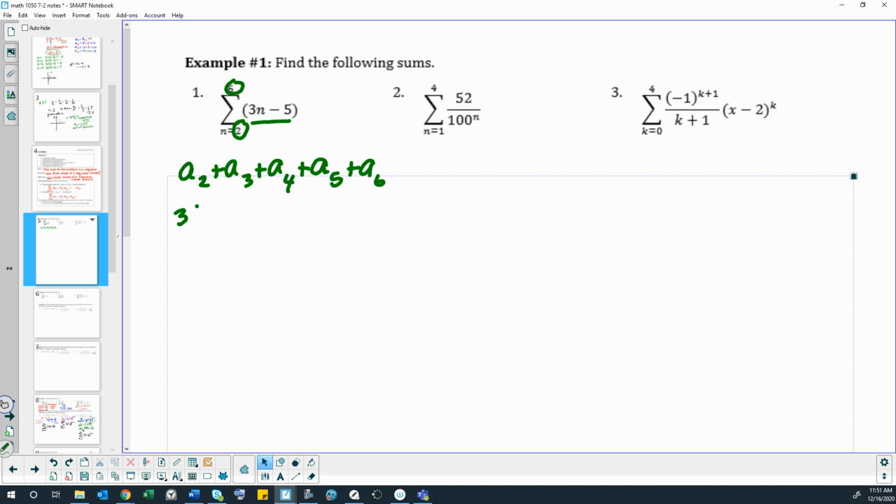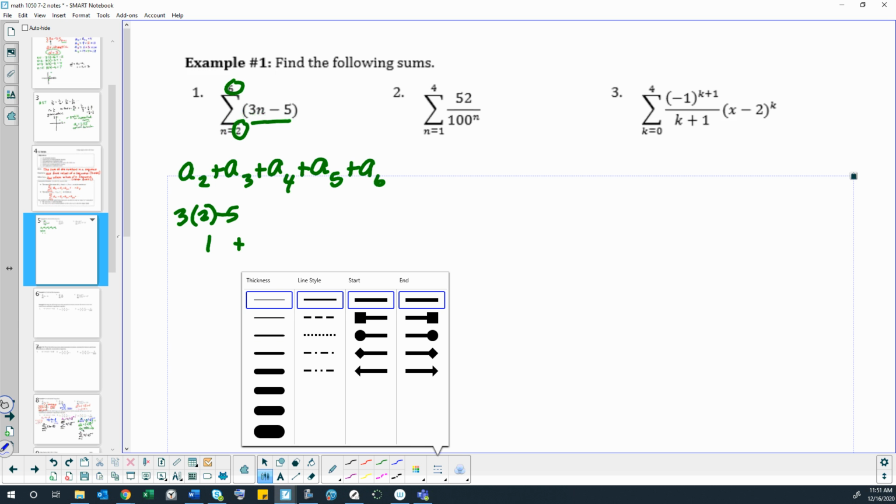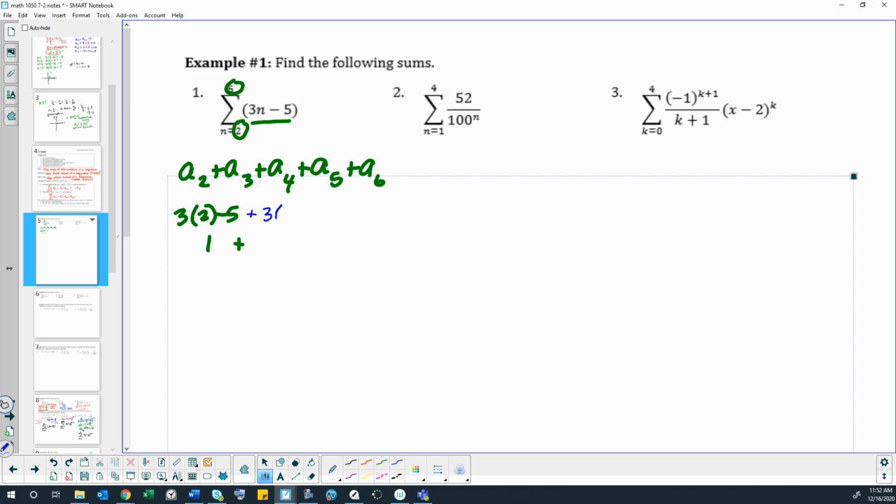So we have 3 times 2 minus 5, so that's 1. And then, let me change the color and go a little smaller. And then we'll have 3 times 3 minus 5. So that would be 9 minus 5, which is 4. And if you notice, this is actually a formula we talked about earlier, isn't it? Yeah, I think this is the one we saw earlier on that example we were doing. It's not the same one, it's similar. It's adding 3 each time.